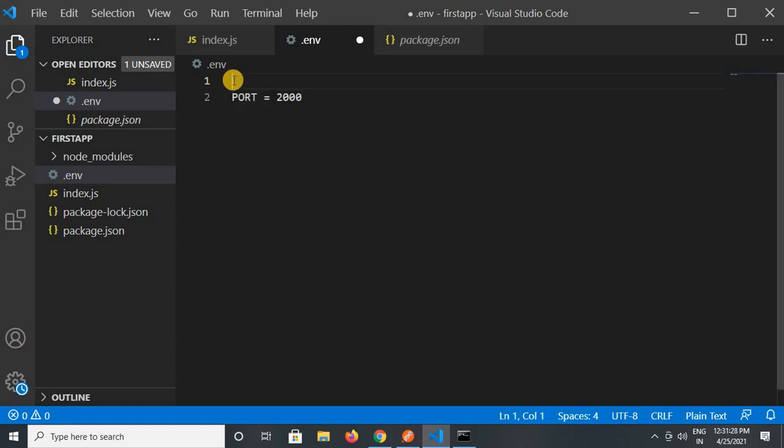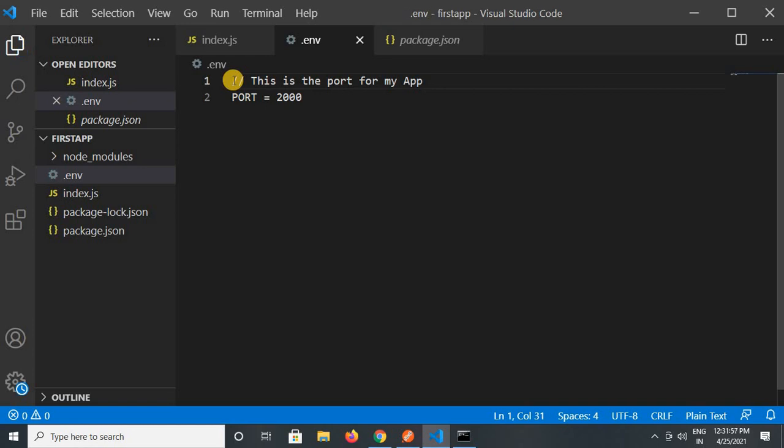And to add a comment, suppose that we have a lot of constants to define, then we basically have to mention comments after specific variables which we have defined, saying for what purpose we have defined this constant. So to comment anything in the .env file, we have to write with //. So this is the port for my app. I'm just putting a test comment.